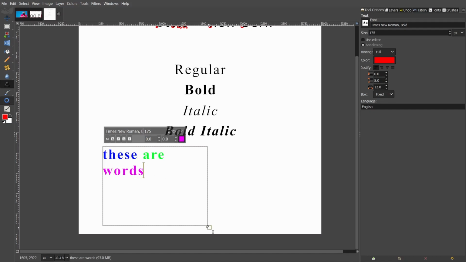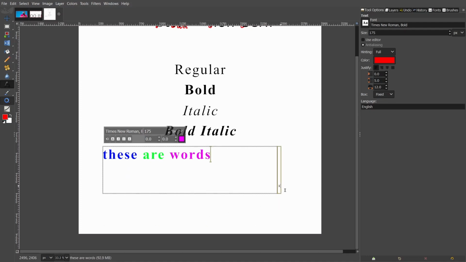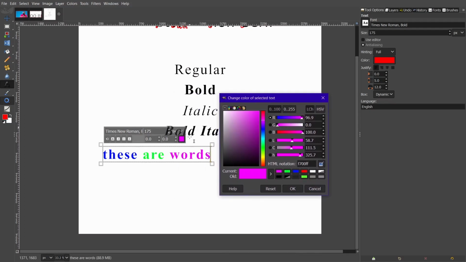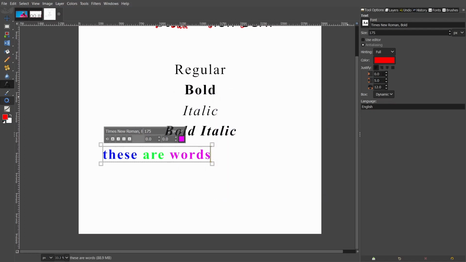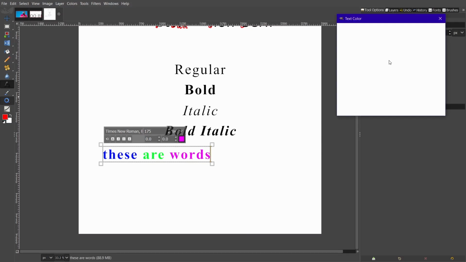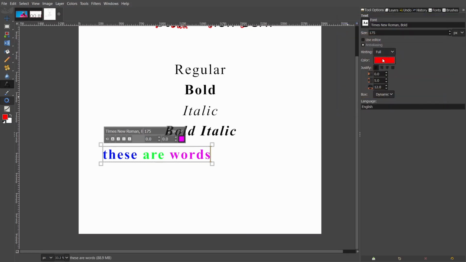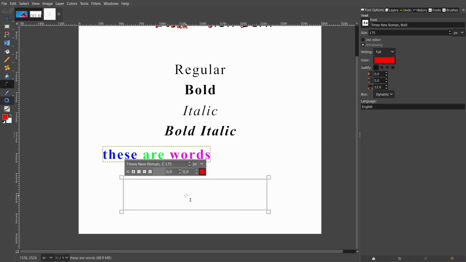Now, if this text box is out of control, I can just click any one of the edges and it will shrink to the borders. Very simple, nice to keep handy. Now, changing the color in this box here with this color picker does not change the color up here. And this is kind of your default. So if I create a new text box, more text, it's going to be red because that is what the color is up there.